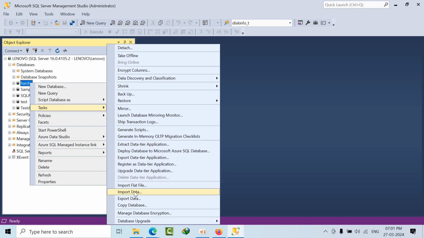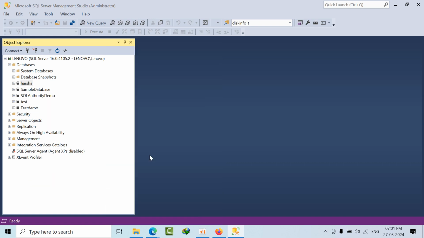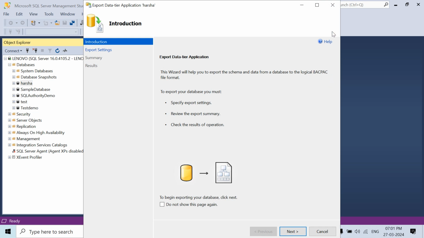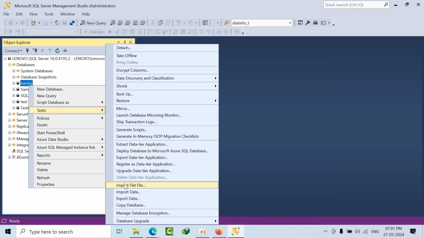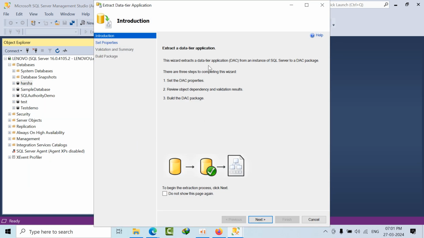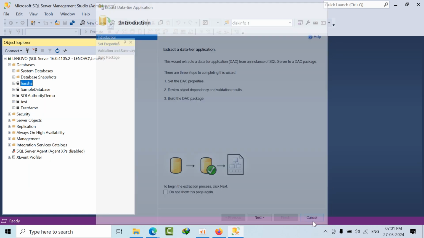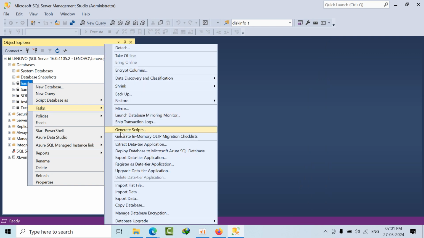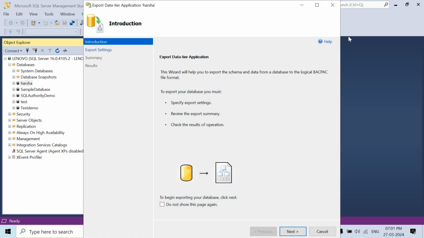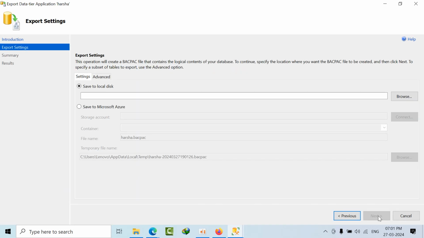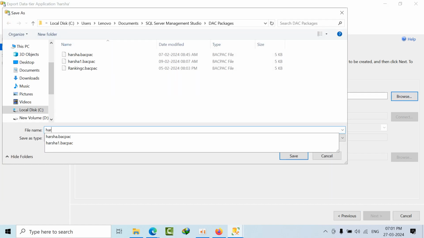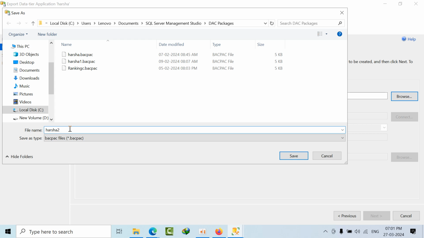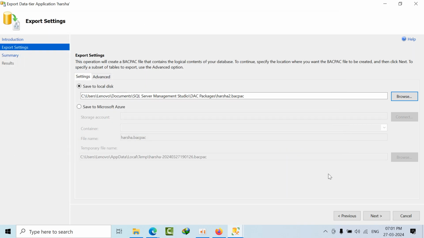Now if I click Export Data-tier Application, it is saying BACPAC. If I want to do Extract, it will say DACPAC. Here you come to Export, next, browse, done.